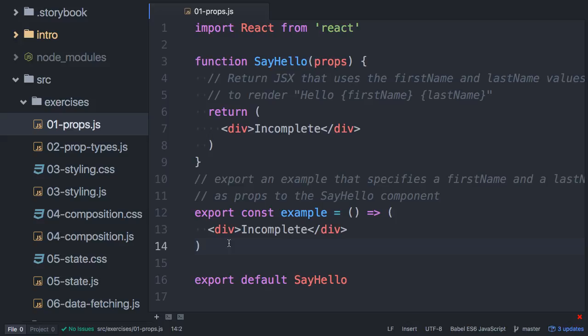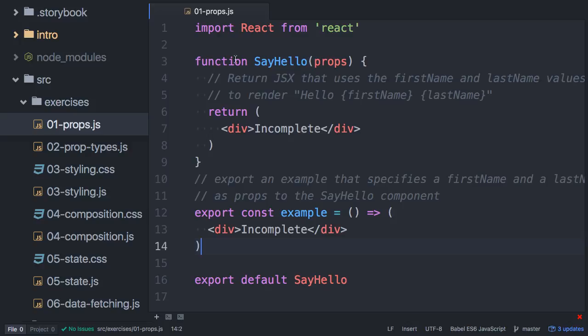All right. So for our first task, so far we've just been rendering static stuff. We want to make some things a little more dynamic in nature. Just like how HTML has attributes that you can use to modify and manipulate the element itself, in JSX, in React, these things have props.